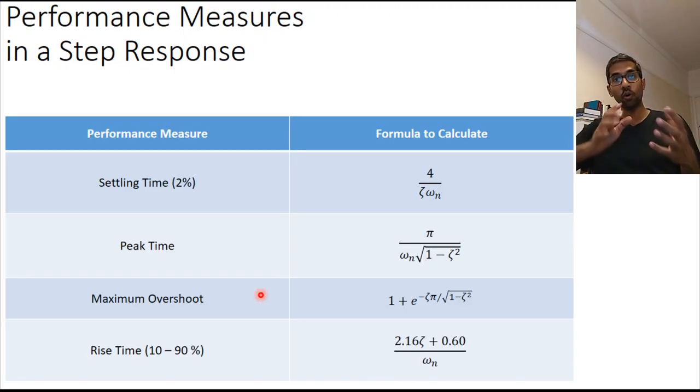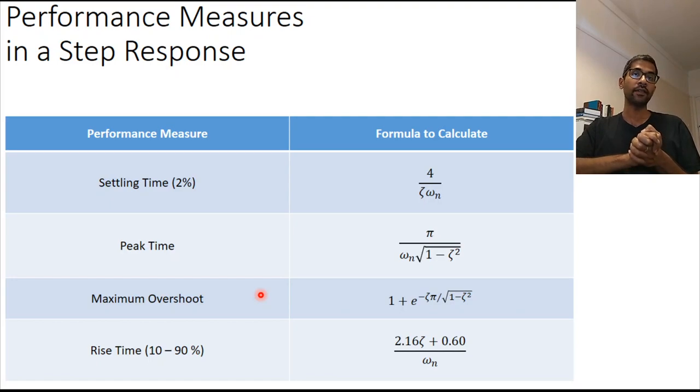So we have all these performance measures, and what we want to do then is to play off one performance measure against the other. What I mean is this. Now, what you can do is you can say, well, I do not want any overshoot in my control system. I want to keep the overshoot to 0. And you can do that, right? Your maximum overshoot can become 0 if you choose your damping ratio greater than 1.